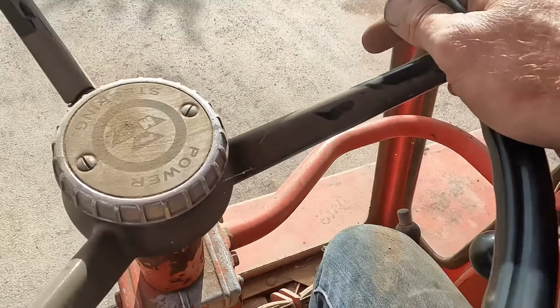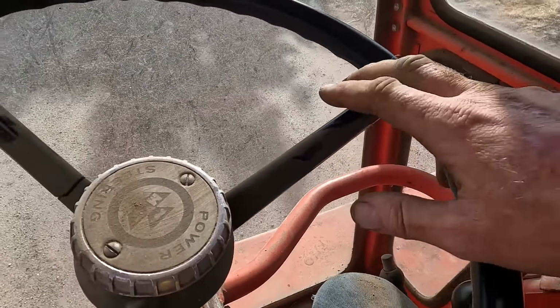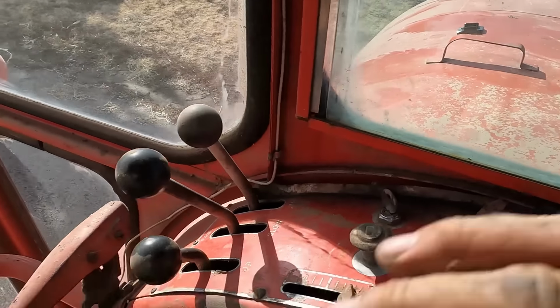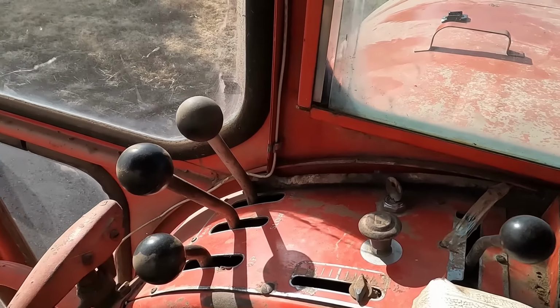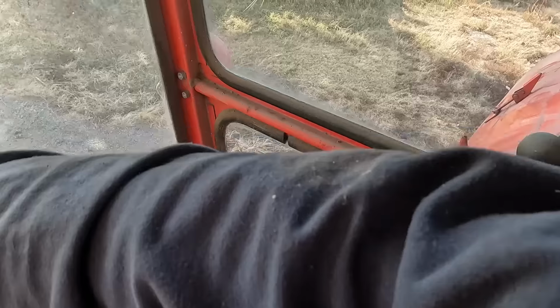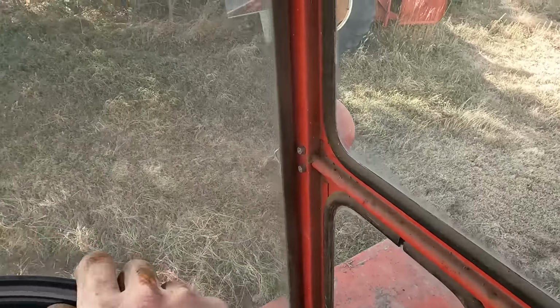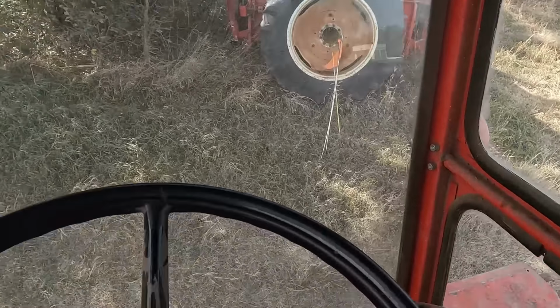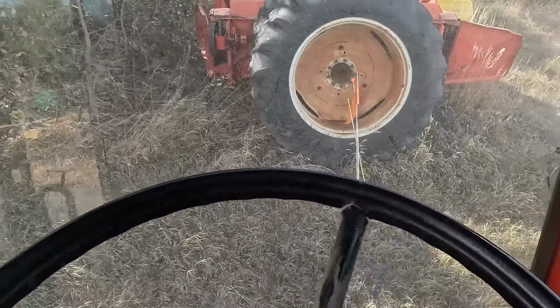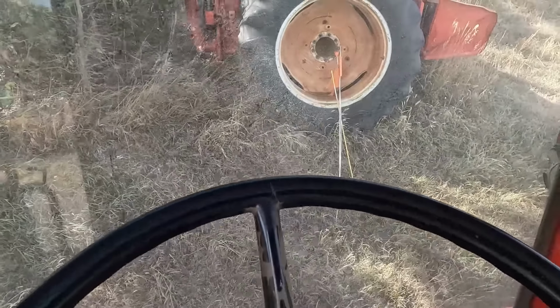Second gear. This thing only runs wide open and idle. That's how the governor is. So you just roll with it on this thing. I think this is the corn head I want. I don't know. I got too many Massey corn heads around here now. So yeah, I don't have any brakes. This could be interesting. I used to have brakes.